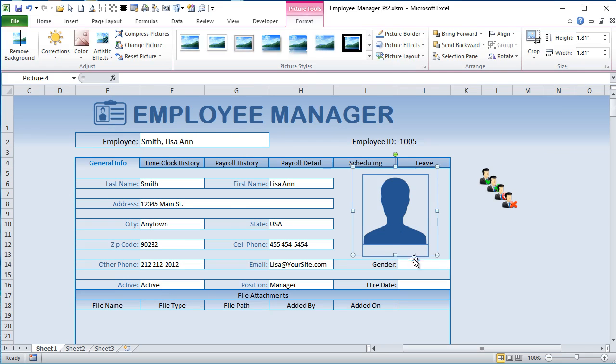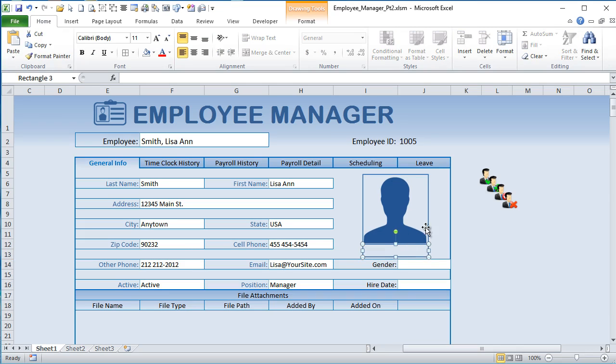But I need to crop it. Look, it's just too big, right? There's nothing going on. So let's crop the picture and bring it to only what we need, because we don't want it overlapping. It was a larger picture, so we can crop it using this. If you haven't used the crop feature, it's really, really handy in Excel. It's not a bad cropping tool for Excel. Okay, and then we'll just click crop. Now we've cropped it. Good. So now when we click here, it's not going to give us an issue when we click the button. So we've cropped it. We have our default picture.